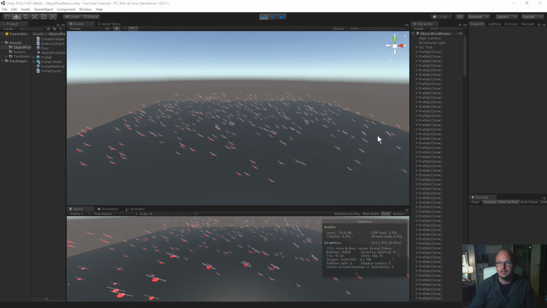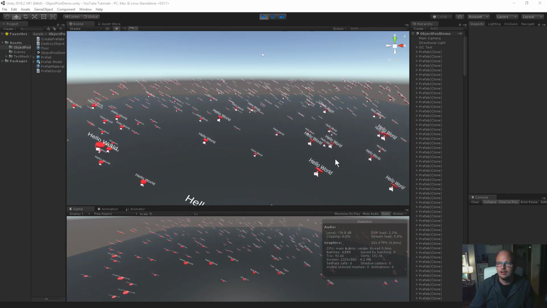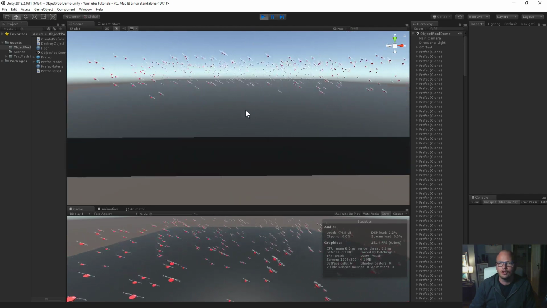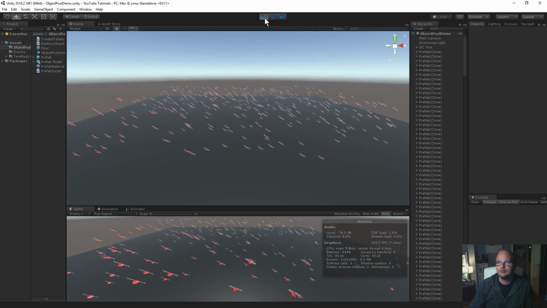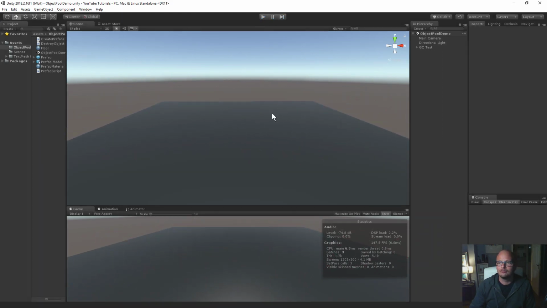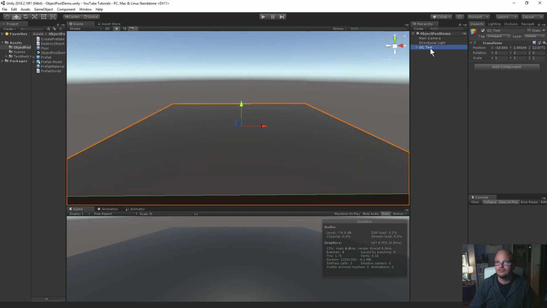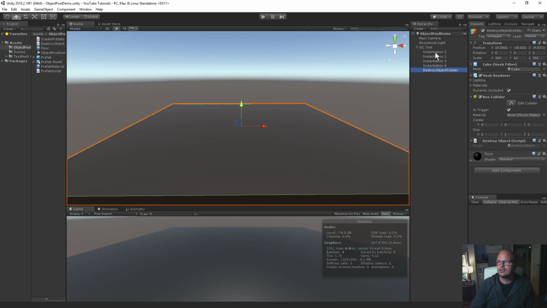So you can see the scene playing behind me, and all that's happening is it's instantiating one of these objects, it's hitting this floor collider at the bottom, and then it's being destroyed. So let me just take you through quickly how that's generated, just so you understand where we are. I've just got a garbage collection test in the hierarchy, and I've got 4 instantiation points, and they're creating some prefabs, and then I've got the destroy object collider.